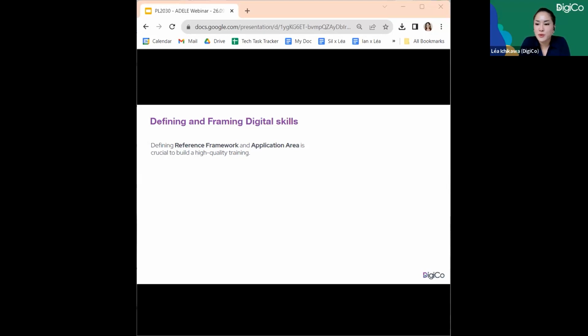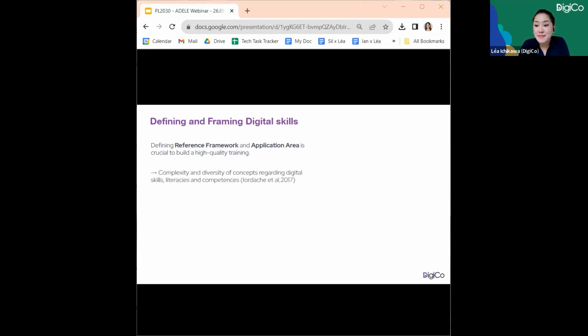So we have a lot of knowledge on it, and that's also the framework we use for our self-assessment tool to test digital skills. So frameworks are important because they build, let's say, the bones of the body of your training. So if there is no framework, it's very difficult to make everyone agree on what we're studying, what we're training upon. And frameworks also enable alignment between trainers, but also what the labor market might need, and also what other educational institutions might need. So frameworks are really, let's say, a common language that you need in order to build a qualitative training in digital skills.